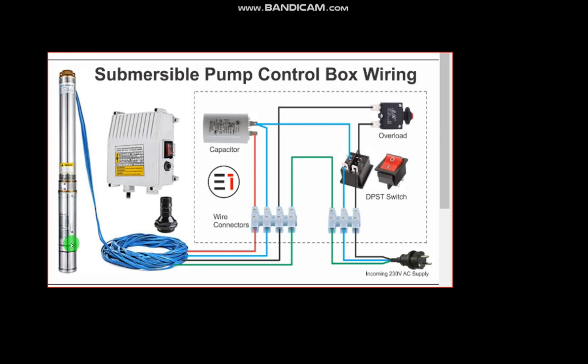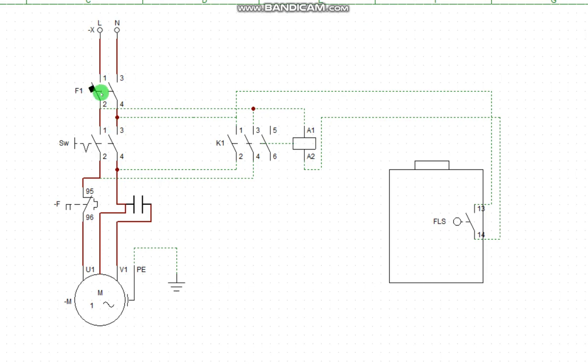All right. Now, when there is a restriction or friction from that mechanical part of this pump, this overload will trip. Now, this overload does not protect against short circuit along this connectivity. So what protects this is that circuit breaker that I just added.